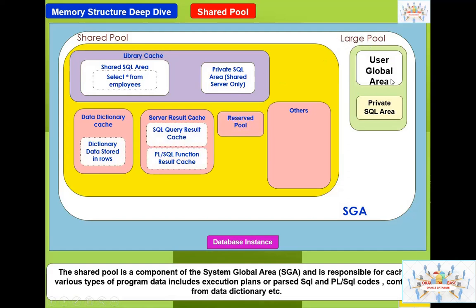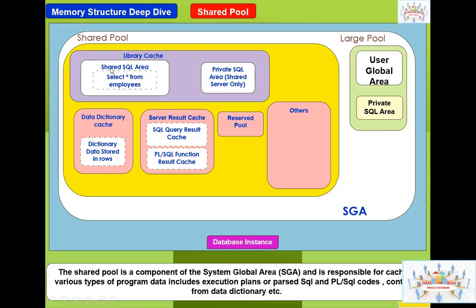The large pool will be discussed later, because of why it is there. I think you remember we discussed this in the shared server environment. This private SQL area may be in the large pool or maybe in the shared pool. If the large pool is defined, the private SQL area is going to get moved to the large pool. If the large pool is not defined in a shared server environment, then only is this private SQL area going to be located in the shared pool. So that is how it's going to work.